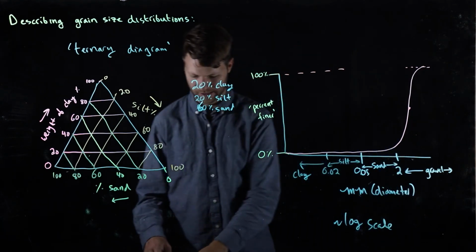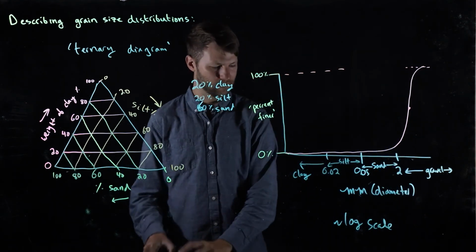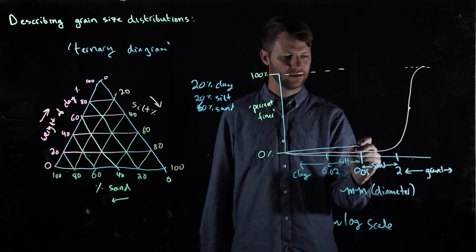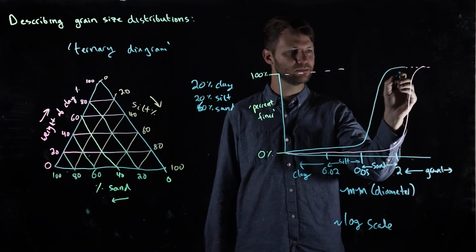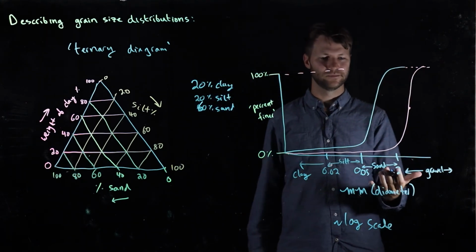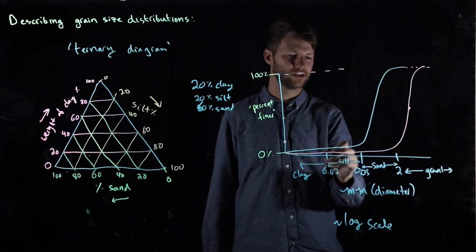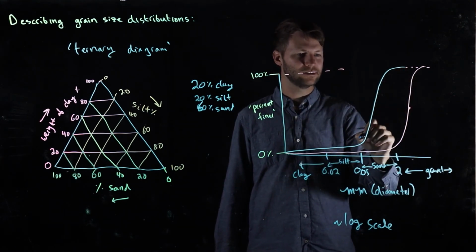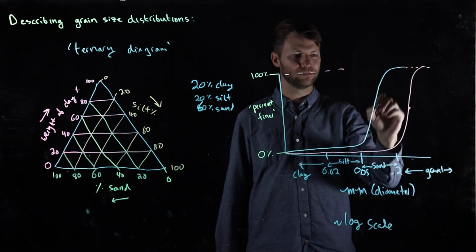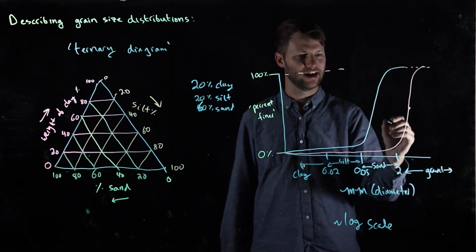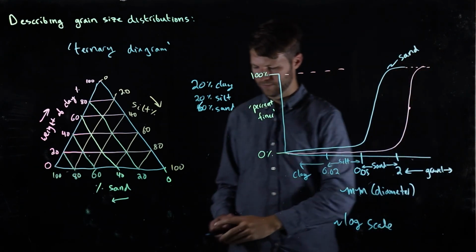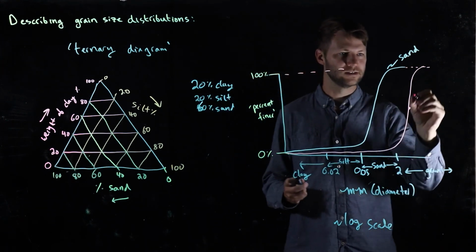So let's draw another one on here. For example, maybe we've got something like a sandy sample. You're going to see the steepest part of this curve. This is another way of describing this, like a cumulative frequency or cumulative distribution curve. The steepest part is going to tell you where from 100% to 10% of the sample falls in this sand size fraction. So this is sand. I think I forgot to draw this to note that this was a gravel.